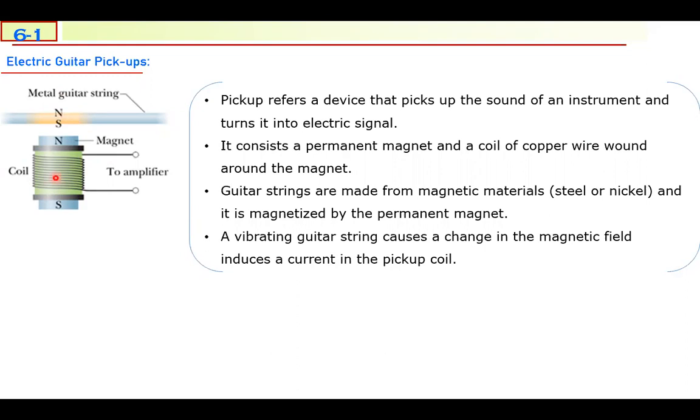This alternating EMF will have a frequency exactly the same as the frequency of this vibrating string. You learned in chapter 4 section 3 that vibration produces sound. If you transfer this vibration into this coil as an alternating current vibrating with the same frequency, and you attach this alternating current to a loudspeaker, you will get the same frequency of sound from the loudspeaker. So this is how electric guitar pickups work. They pick up the vibration from this guitar string, convert this vibration into alternating EMF, and this alternating EMF can later be sent to the loudspeaker.